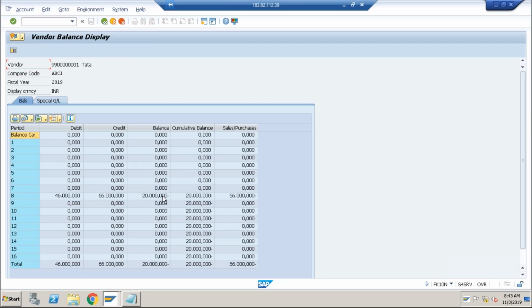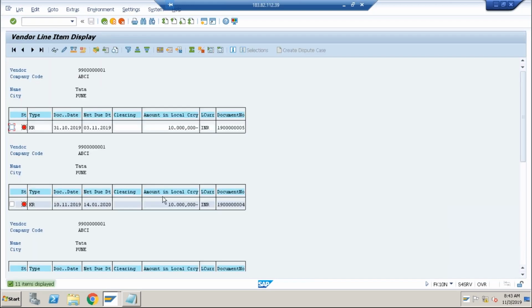Okay, so 20. Let's double click on this 20, and now this is the one that we created. So again, same thing as we discussed earlier, same way like partial payment. The total invoice amount is 10,000, but I'm not going to pay in full. Let's say I want to only pay 4,000.